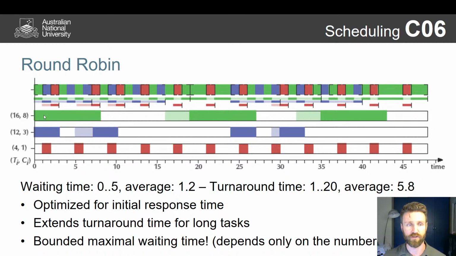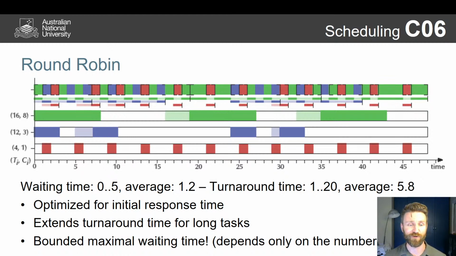Okay, so the length of the bars down the bottom is how much time do they need? So when are they requesting access, and how much time do they need? And the length of the bars up the top is which process is actually scheduled at any instant of time on the CPU. Okay, hope that makes sense.